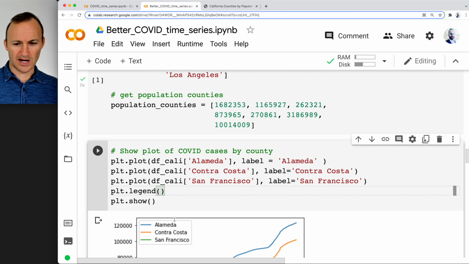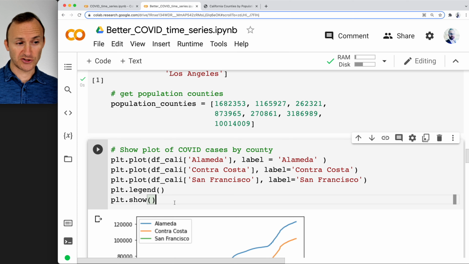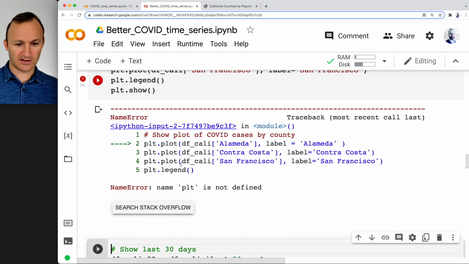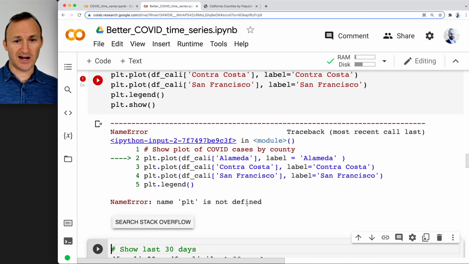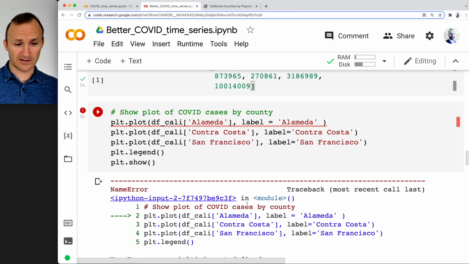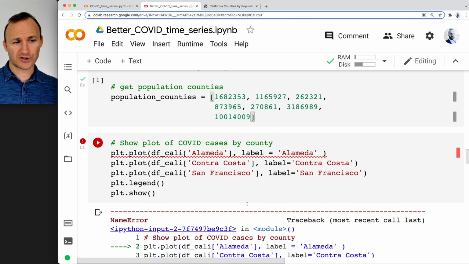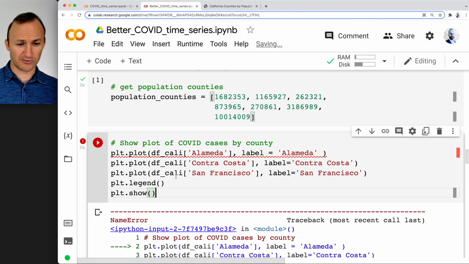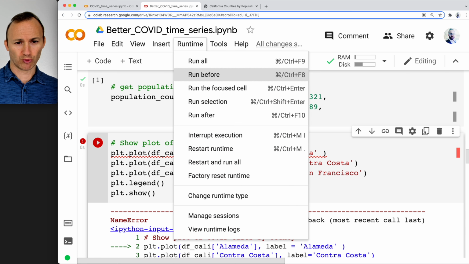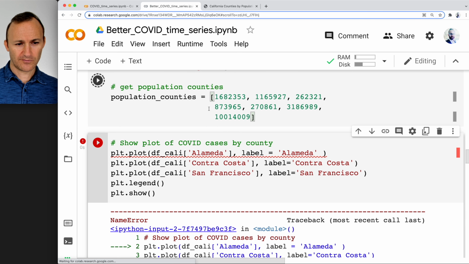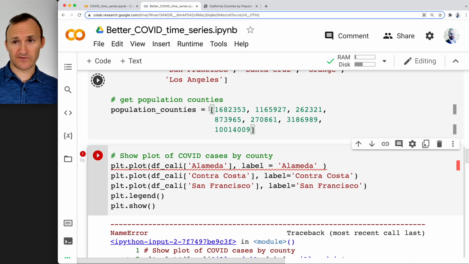Now I'm going to try to plot them. I haven't made any changes here, but let's just see, does the plot work as expected? No, because plt is not defined, because I have not run the cells above it that this is reliant on. So when you're opening other people's notebooks, you need to be sure you run everything. I'm not going to run everything below, but I'll run everything above. To do that, you can go to Runtime, Run Before, and now it's going to go from the top of the notebook down in order.